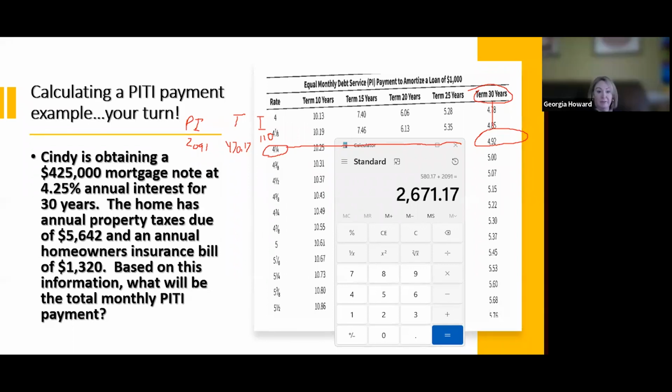Surprisingly, the math is the part I get the best out of all of this. That's a good thing, right? I think it's because it deals with money. People can associate with money, right? Just like commission math. Every single one of you is going to figure out how to do commission math. I know that.